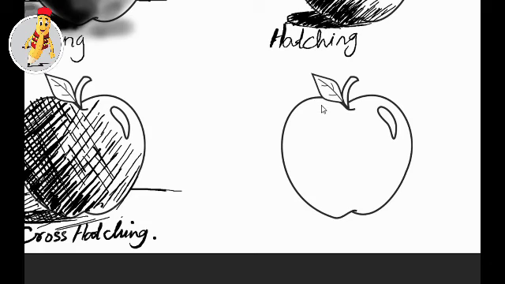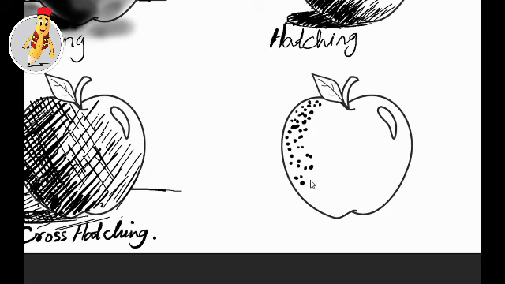So the more condensed or populated the dots, the darker the tone you create in that area. More dots lead to darker tones, fewer dots in the area we are shading lead to lighter tones.